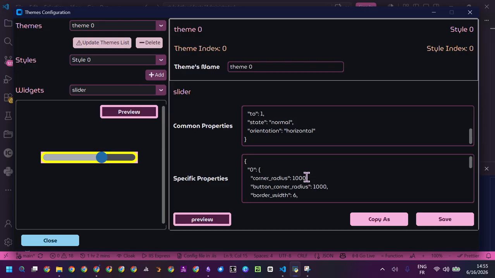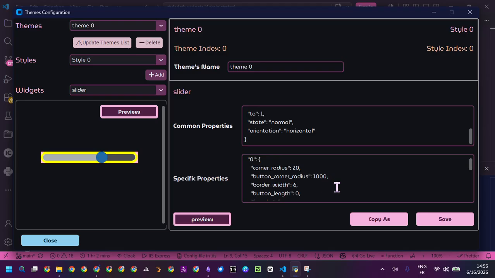The other property is the corner radius. If I set it to 5, you can see it looks like a rectangle, not an ellipse or an oval. It doesn't have this oval shape. If I set it to 20, we have the oval shape again, or the ellipse shape again.